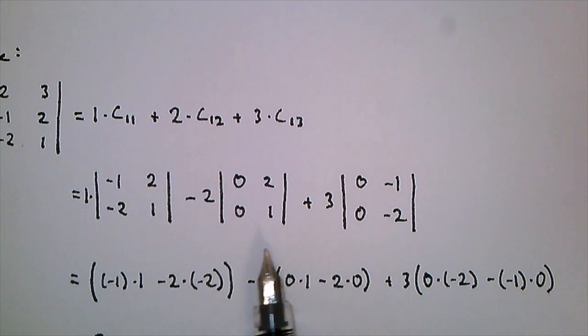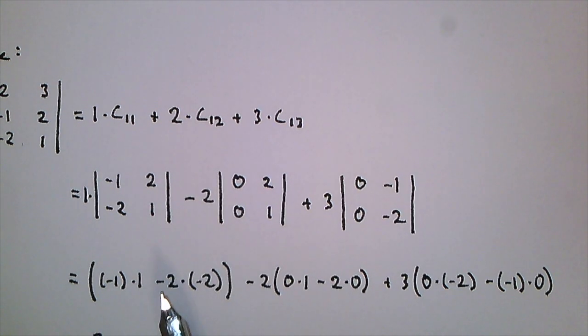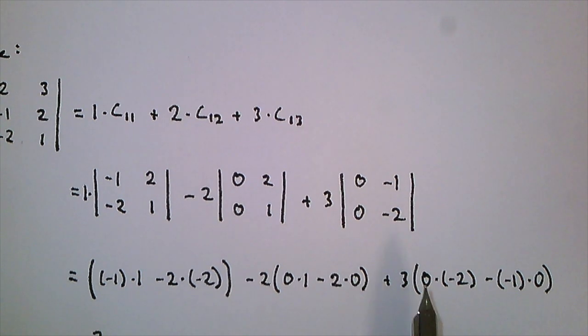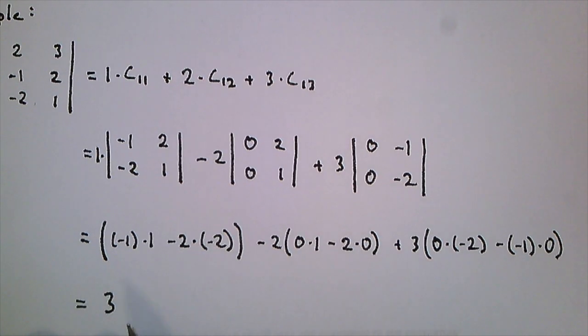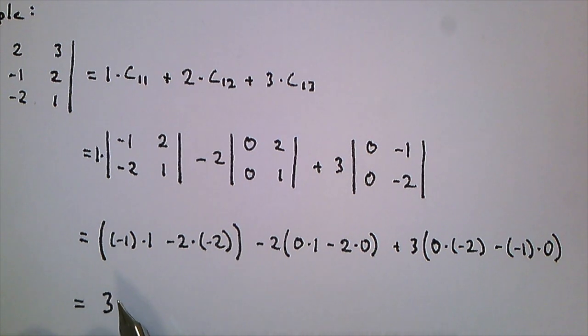So now you'll want to work through the arithmetic here. From here you'll get a minus 3, here you'll get a 0, and you'll get another 0 here. So both of these terms disappear, and the only thing left, oh excuse me, there's 2 minus signs. So minus 2 times minus 3 gives us a plus 6, and we end up with positive 3. So that's a 3 by 3 determinant.